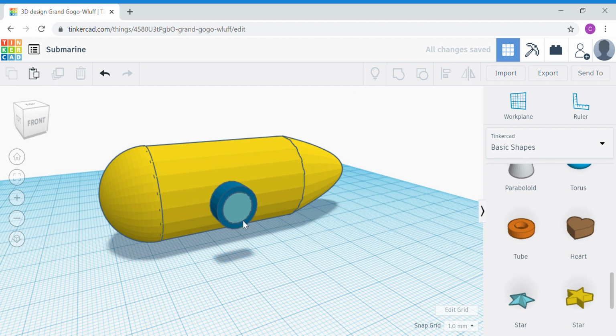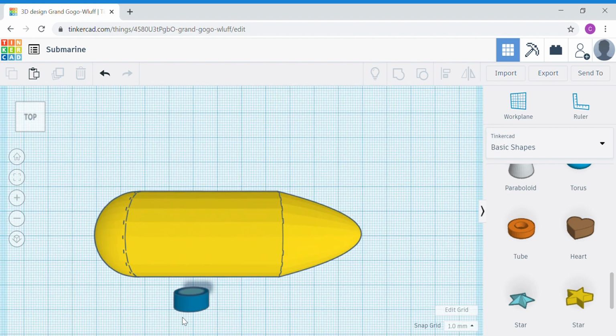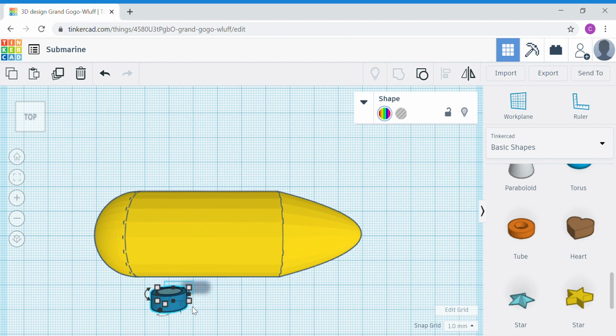Now we're going to fit this here. To do this, let's change back to a top view. This will make it a lot easier for us to arrange our windows into the submarine. Once you're happy with it this way, let's do a duplicate. Create a second window. This would be a good spacing.